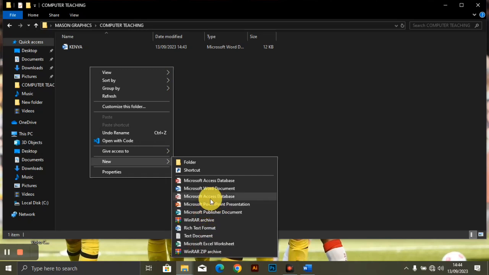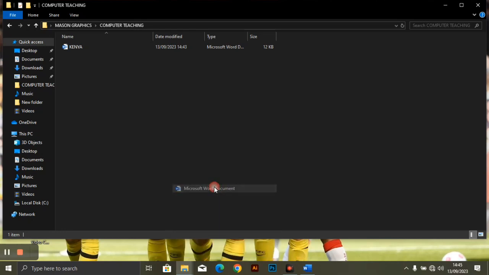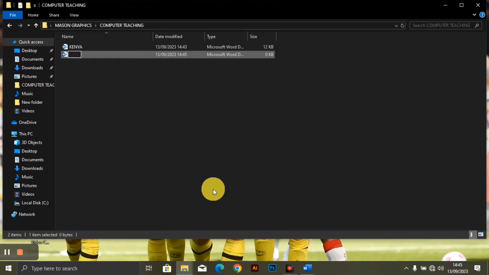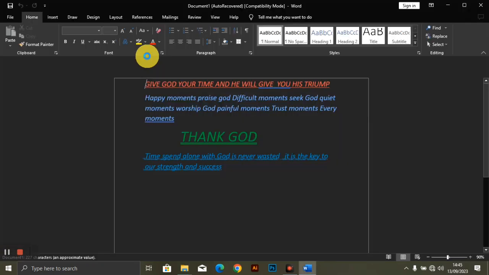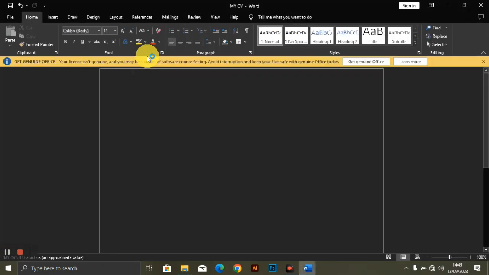For my case, I want Microsoft Word document because I want to create an important document, maybe a CV, maybe an application letter or something like that. Click on it, then after that you can rename it as my CV. And then you can open it. It will open a Microsoft Word document like that.